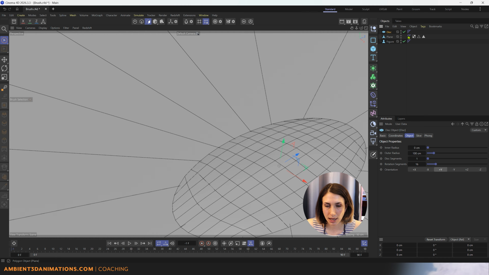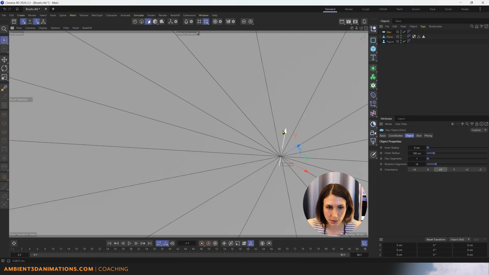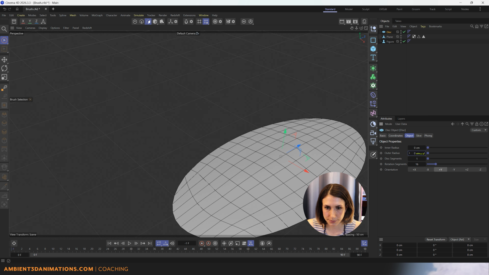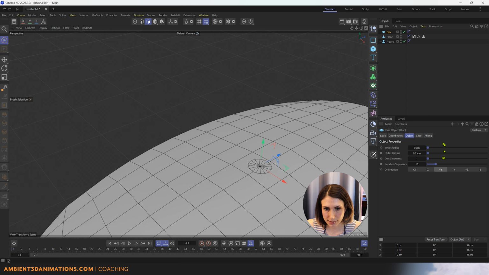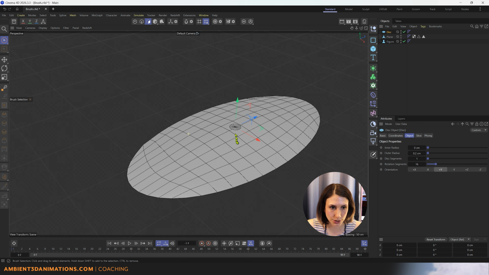So when I did that, I was grabbing the coordinates of the plane by placing this within the hierarchy of the plane. Hitting Reset Transform sets all of those values back to 0. And then when I drag this out, it's perfectly centered. So we kind of have all our working pieces nicely together. Now we're going to decrease the outer radius of our disk object. And all these settings appear when you have the object selected, they appear in your Attributes Manager.